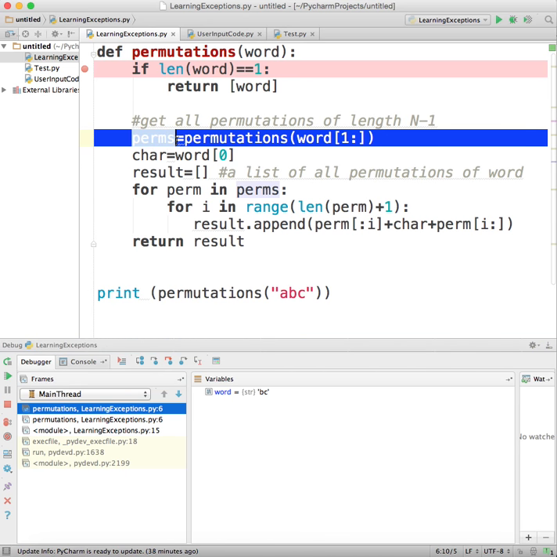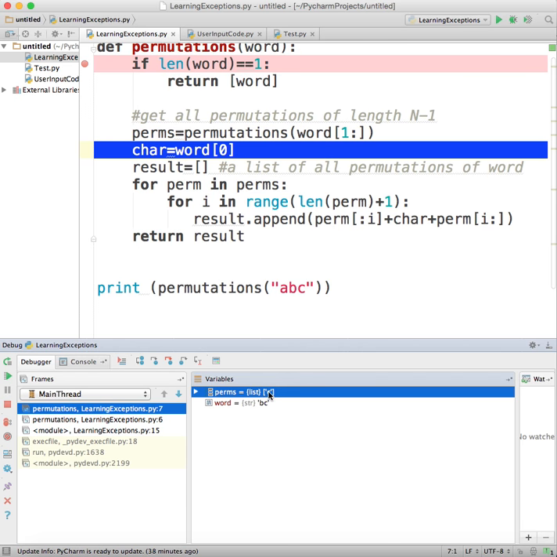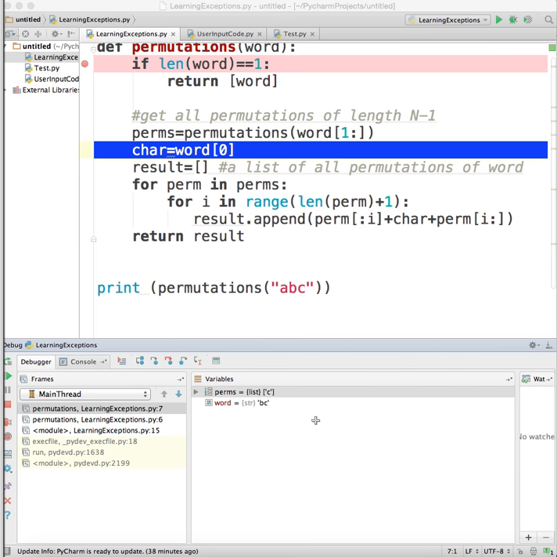Remember, this is a local variable, and if I do a step over, you can see that it actually contains the list with just one character, which is the permutation of the problem when word was just the character C. So given that, I can now solve for all possible permutations for my string BC, and it's really simple. The way I'm going to solve this problem is I'm just going to take C, position B before it, and position B after it. Okay, so all possible permutations for the string BC.